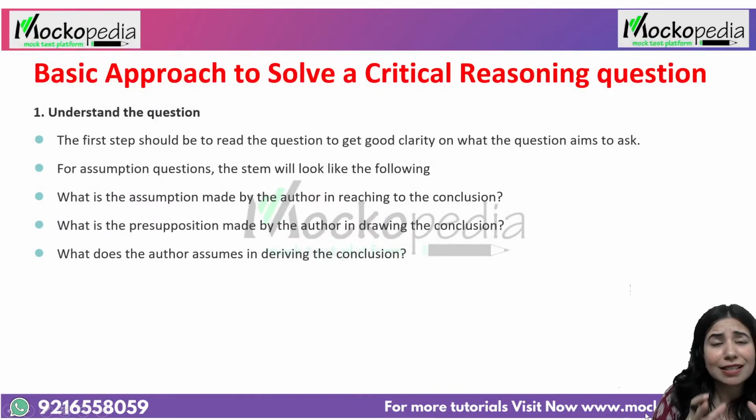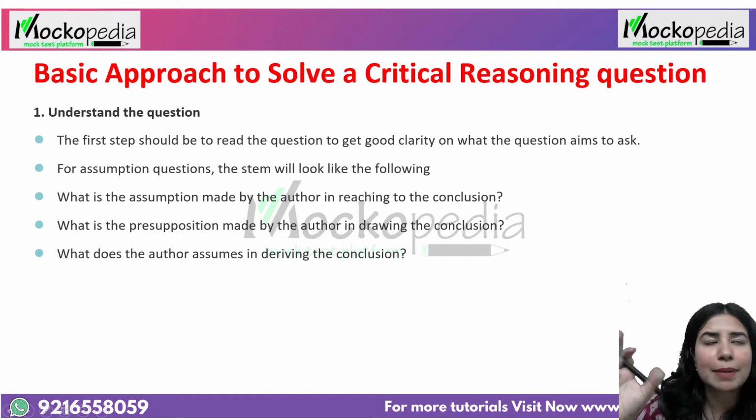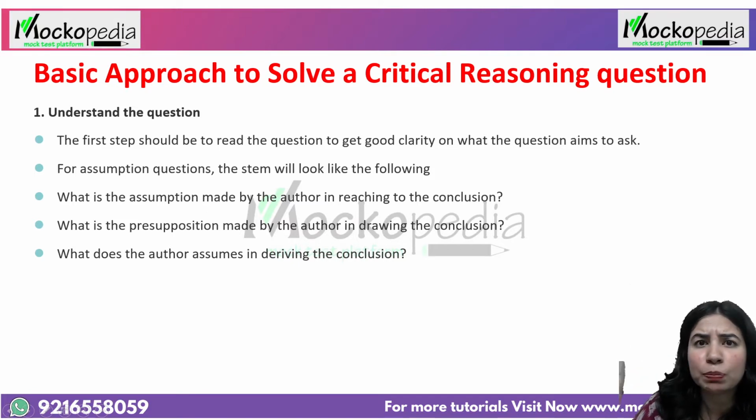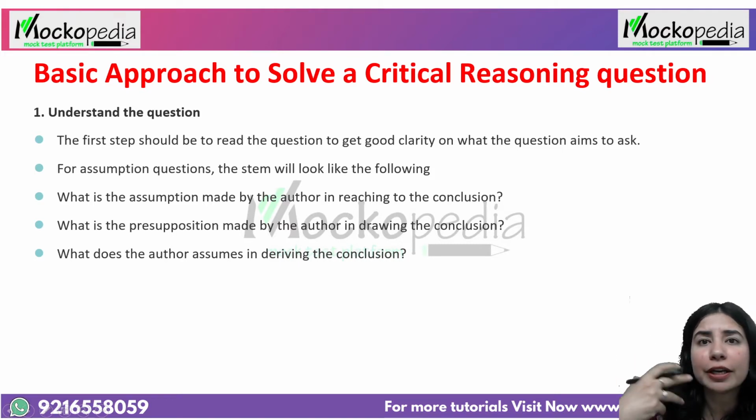So assumption is always implicit in nature. Like there's a match between India and Pakistan and we lose 2 wickets and Virat Kohli comes on the crease and you take a sigh of relief. So the assumption will be that he is going to play well. It is hidden. It's something which is not directly stated, right? Or it's cloudy outside, before leaving home you carry an umbrella. So it's an assumption that there is a possibility of raining, right? Or there's a match between India and Bangladesh and you're not liking the idea to watch the match. Instead you would want to do something more exciting because you're assuming that the match would be one-sided, right? So in all these three cases, assumptions are hidden. They are not directly stated.